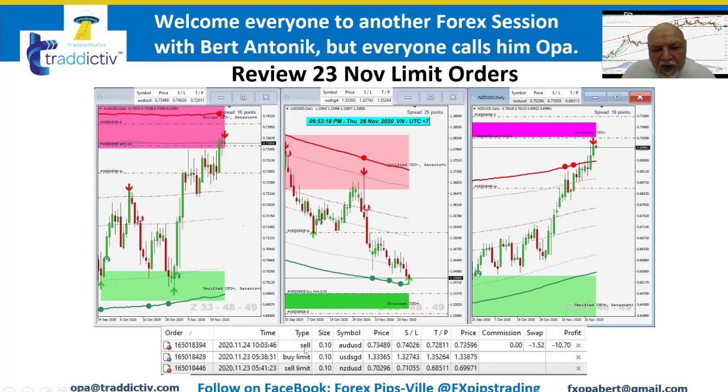So that's the UFO. We did a quick review of the November 23rd limit orders, and what you can see here is on the 24th, our Aussie USD did get taken in. We were wanting to see the Aussie continue to go up and take us in, and then we were looking for a reversal. As of the 26th here, you can see that price had moved up and turned. Price still hasn't gotten in on the US Singapore dollar, and we're still looking at the NZD.